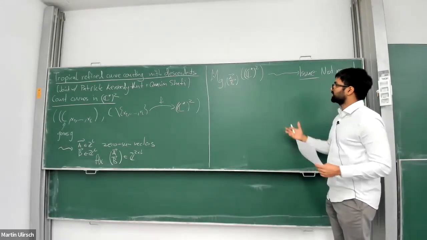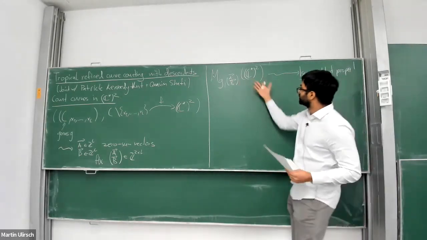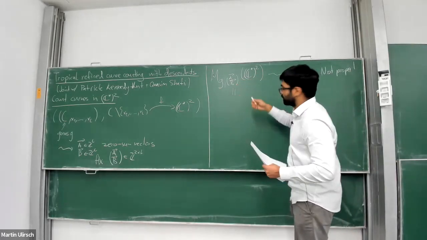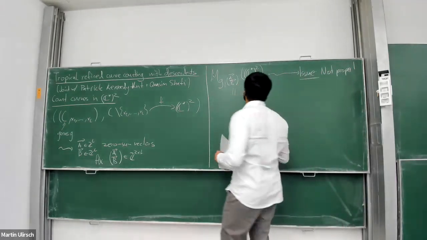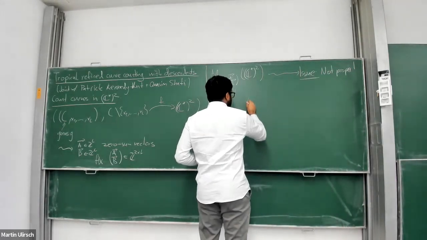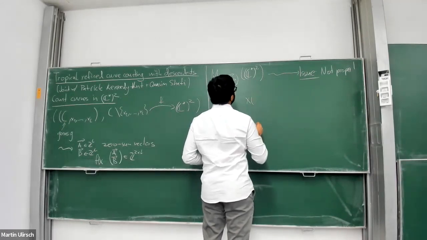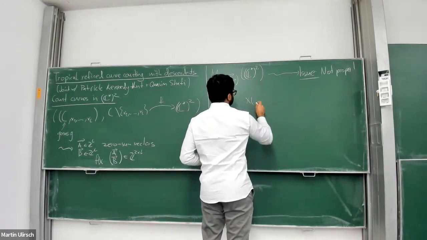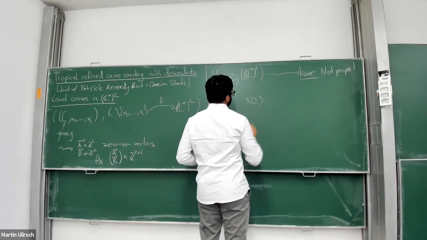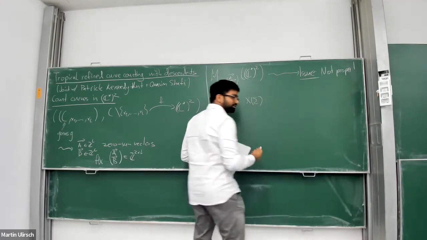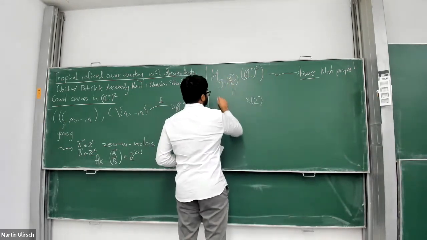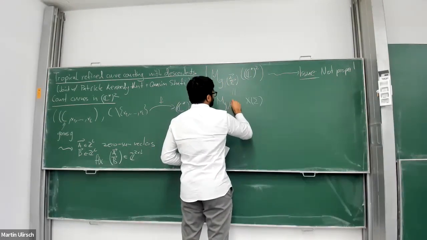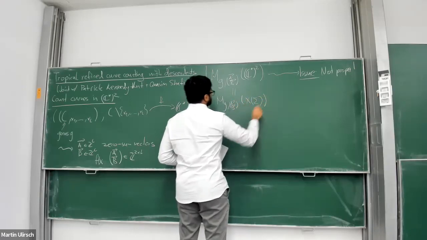Before I tell you what that compactification is, I'm going to reinterpret this moduli space in a different way. So I'm going to try to get rid of this non-compact target here. So what I'm going to do is choose some smooth toric compactification of C star squared, and we'll write that as X of sigma. So sigma is the fan of the toric compactification I choose. And I'm going to interpret this moduli space as a moduli space that maps to this toric compactification. How do I do that?